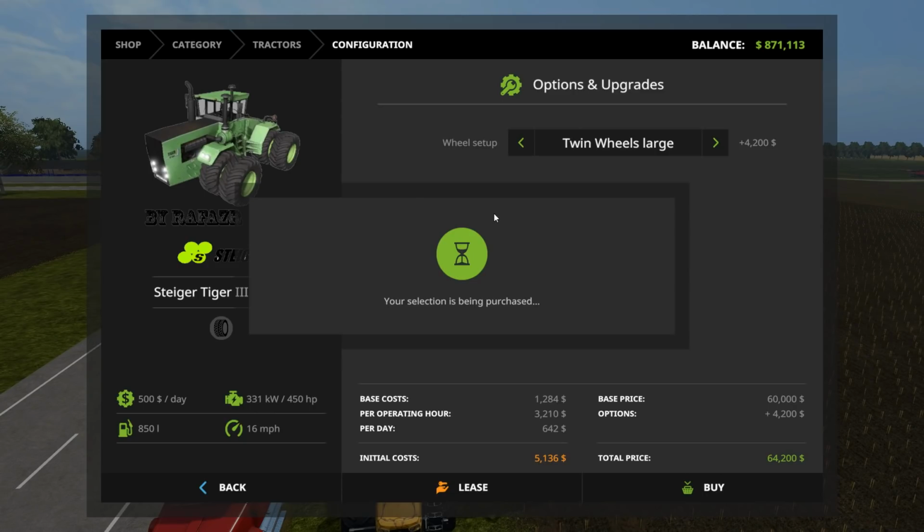Kentucky Farmer was saying there's a new 9620 RX at our local John Deere dealer. That is cool.